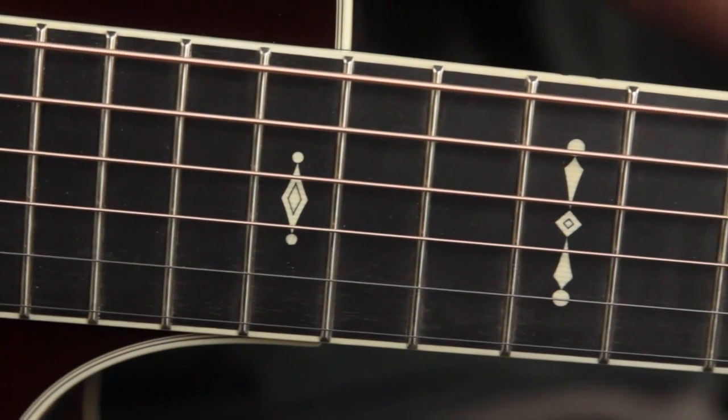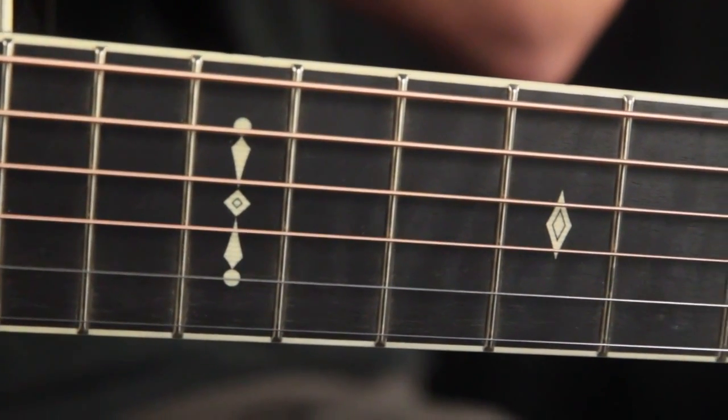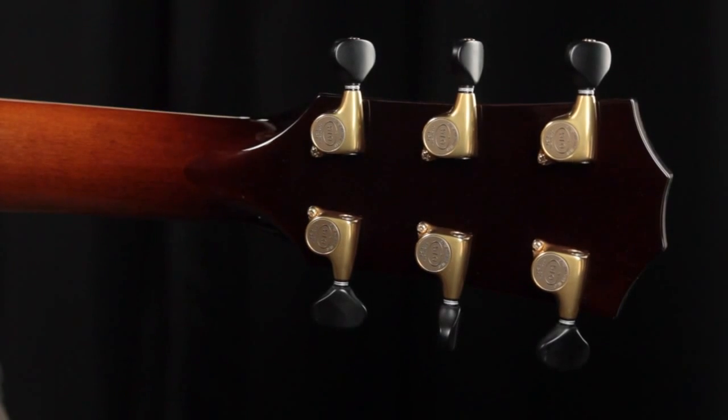We have a nice maple neck with a standard carve, an ebony fingerboard with 700 series Ivoroid inlays to match the Ivoroid binding, a 1¾-inch tusk nut, ebony headstock overlay, classic Taylor headstock, Gotoh 510 tuners done in gold with black buttons to set off that ebony headplate.